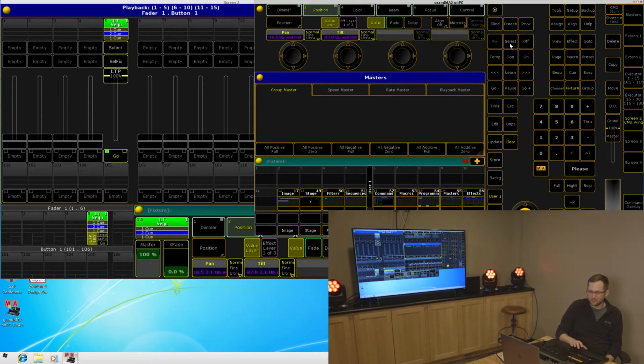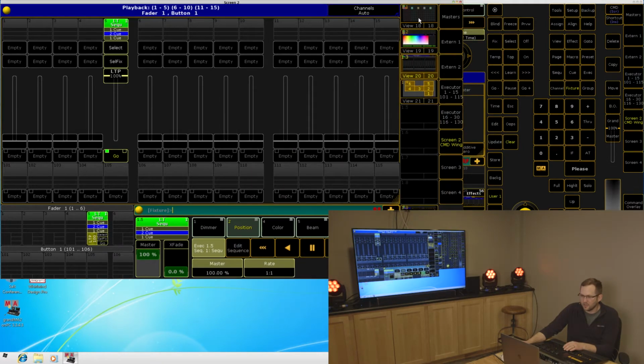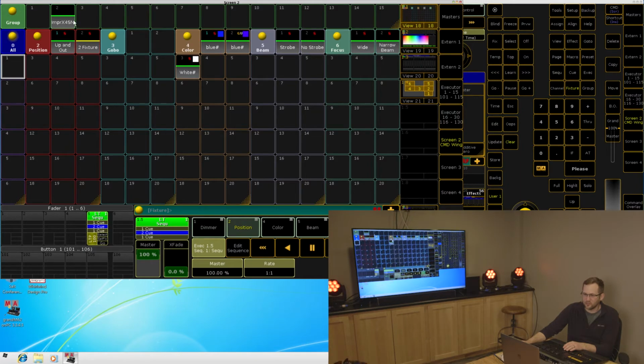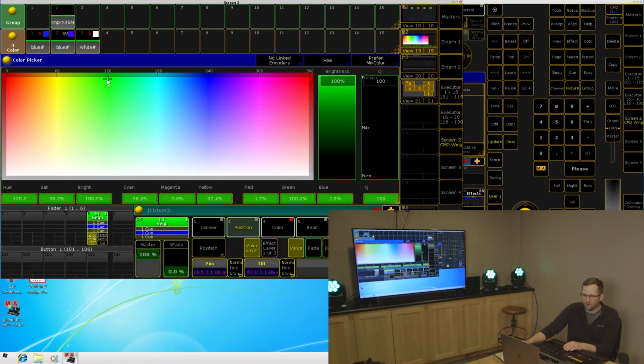So since I selected that, it brought it over into the master playback, and you can then use the big buttons in case you have fat fingers. So let's say, hey, in the second cue, I actually want to change the color. So I'm going to select these fixtures, and I actually want a green instead.